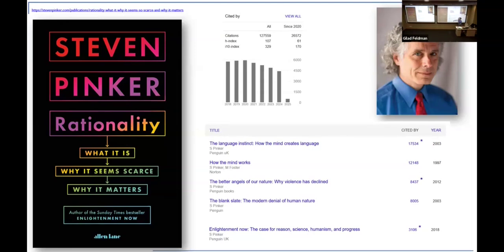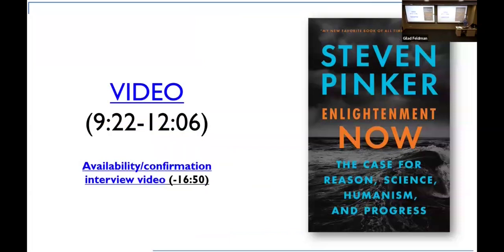We talked about Enlightenment Now, which is very similar to Hans Rosling's Factfulness. But he's also a language expert, and he writes about how the mind works, Better Angels of Our Nature, and The Blank Slate. It's really a pleasure to listen to him. He's very articulate, talks about things with a lot of insight, and is very highly cited in academia. This is the book that I recommend if you read Factfulness. I think they should naturally follow after this.